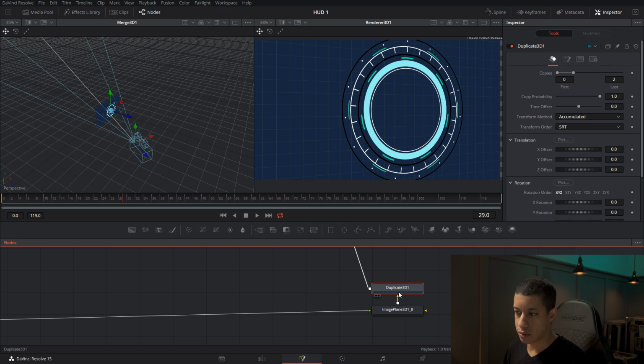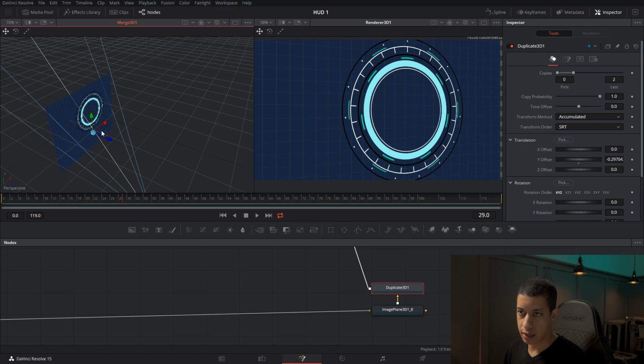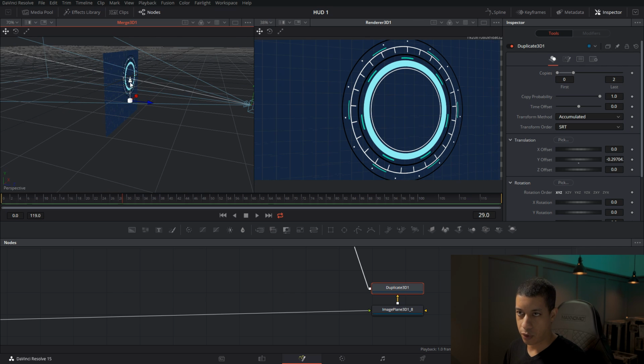So as you can see, we have this selected, and if we move this down, I don't know if you can see that, but we're kind of growing this. See that, the second one? So all we're going to do is just make this negative 0 or 0.5. So now we have them together down here.